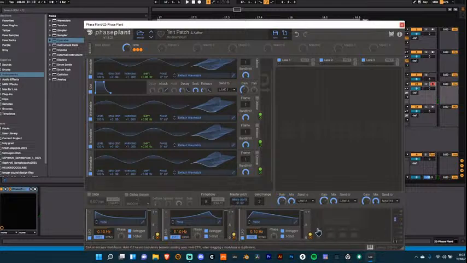So we can now control the amount that we are modulating the amount by with these attenuators that are on the LFOs.